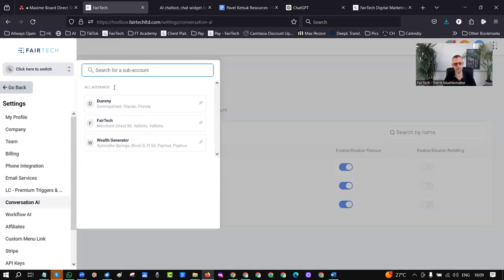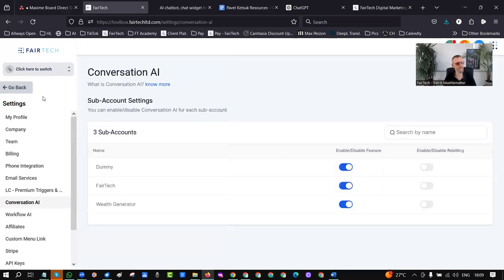First, you switch to agency view. Once you are in the agency view, you go to conversation AI, you click on it, and you arrive in this area. In the agency, here we are on a dummy test website. That's where we will do our tests before we go live for customers.